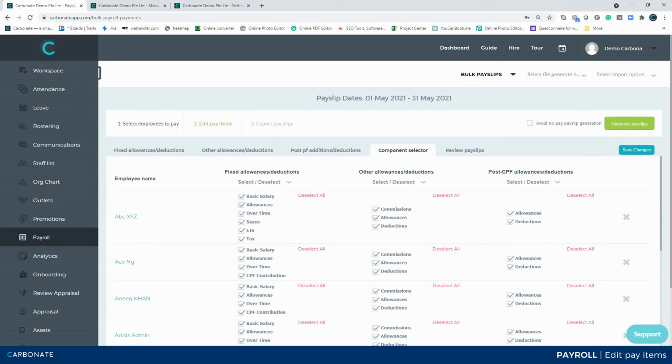And then they pay the CPF after that. So all the data is collected at the end of the month, and then they do the CPF payment. You can deselect the other allowances, or you can deselect the post CPF allowance components.